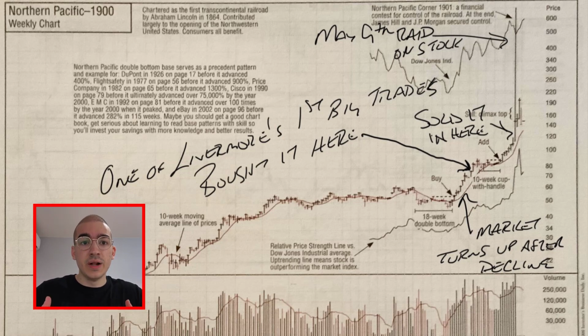He made a lot of money. He also lost a lot of money, but that was more because of his psychology and his mindset that was lacking in some areas. But nonetheless, even if he lost money a lot of the time, he also made a lot of money. So I think that there is still something very interesting that we can learn, which is more of how he actually takes trades. Because if he's able to make a lot of money, it's because it's working very well. The problem was more his own psychology and over-risking, but his strategy, we could say, is still very interesting in my opinion to study.